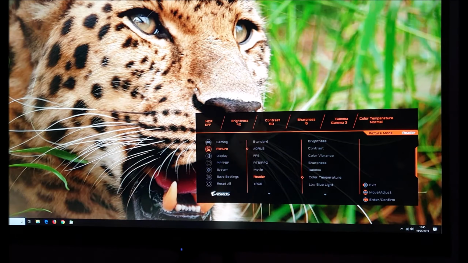The reader mode, so this is essentially a low blue light setting. sRGB, this is an sRGB emulation setting. Again, it has good utility, but you can also see that lots of the settings are grayed out. You can't adjust things like brightness or the color channels, things like that. So it's not ideal, but it is an sRGB emulation mode which restricts the color gamut, and that is explored in the review. And then there are your custom presets that allow full flexibility.